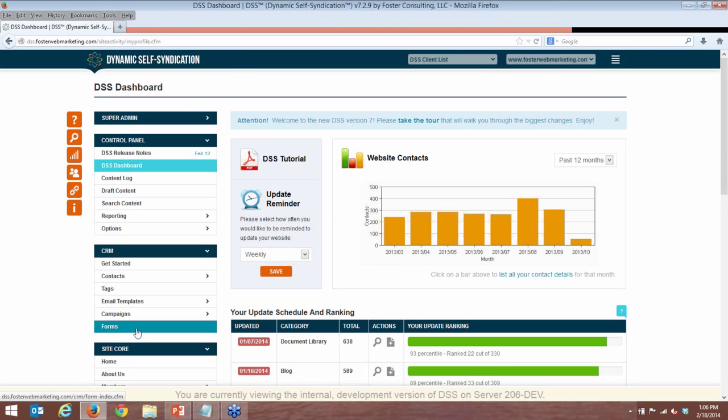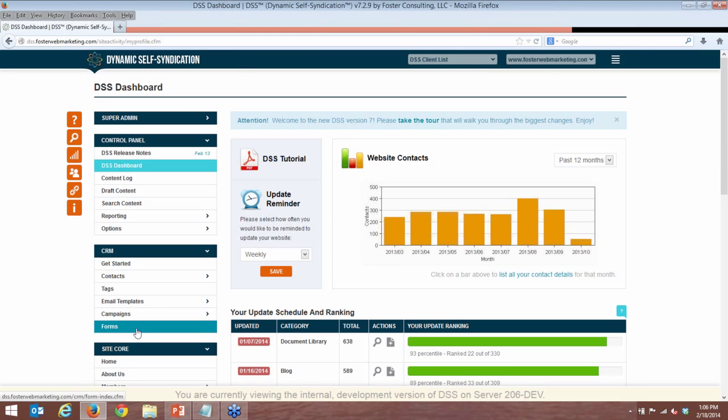This is where you're going to go to edit your forms. And those of you who already know DSS know that on your website we create for you a main contact form, a little mini contact form that's on every single page of your website. You also have a newsletter sign-up form, and every offer that you add to DSS gets its own form. So we start you out with standard fields for each of these forms, but once you start using the CRM, you'll be able to customize each form any way that you want. And we're going to show you how this works a little bit later.